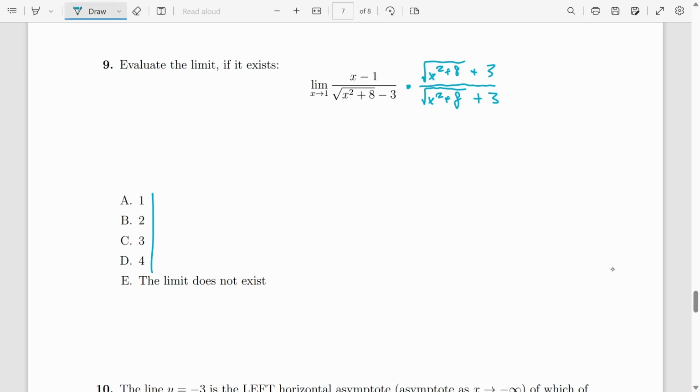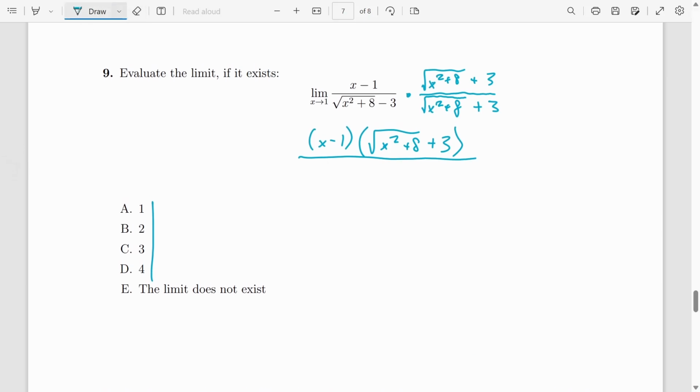So let's go ahead and multiply this out. I'll start with the top, which I'll just keep as multiplying both of these parentheses together. If we actually went and FOILed all of this out, that would get extremely messy with a bunch of square roots and so on. So let's not do that. Let's keep it as this for now, and it should be fine since it's just in the numerator. Usually you're just trying to simplify the denominator in these problems.